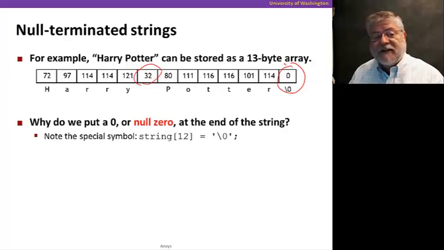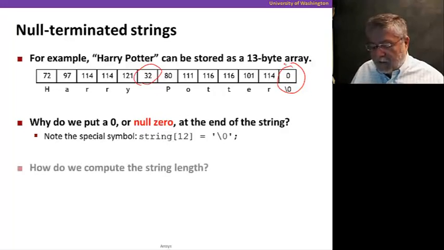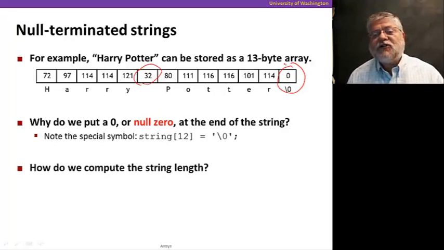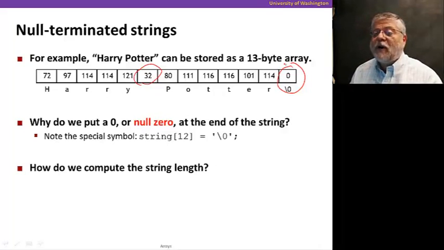Now the reason we put a 0 at the end, often referred to as a null 0, is so that we can tell the end of the string. Right? How would we compute the string length if we were given the starting point of the string? We would move 1 byte at a time down the string and check for a 0. When we find the 0, we would know we were at the end, and that's how we would compute the string length.